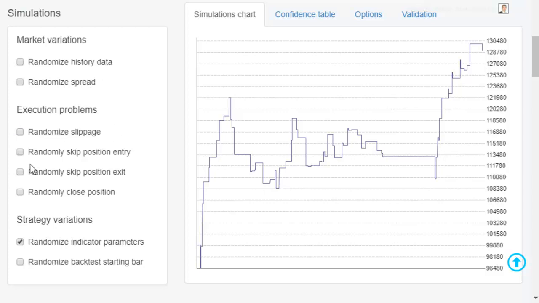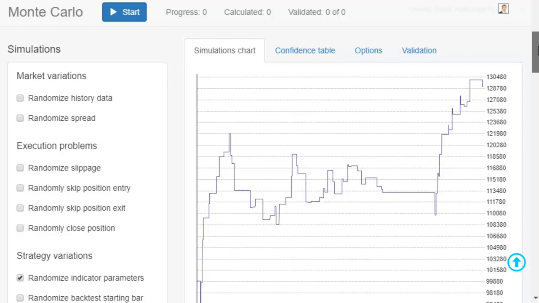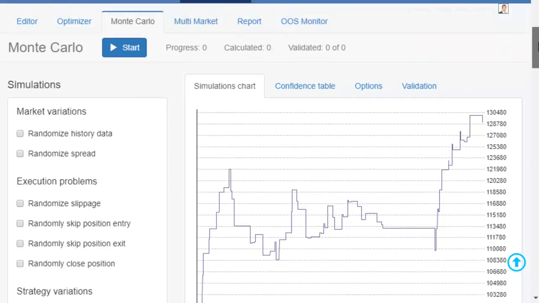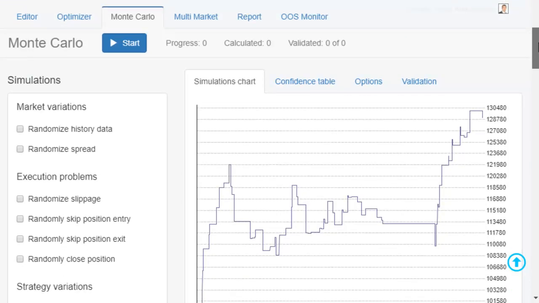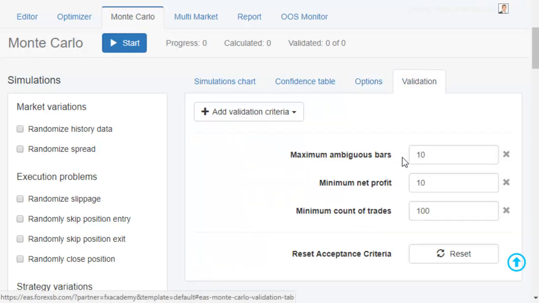If you have execution problems with your broker, or strategy variations, again to avoid over-optimization, okay, you need to see whether this strategy passes the Monte Carlo. From over here you can choose how many tests you want. You can have the validation, and a minimum count of trades for the Monte Carlo.